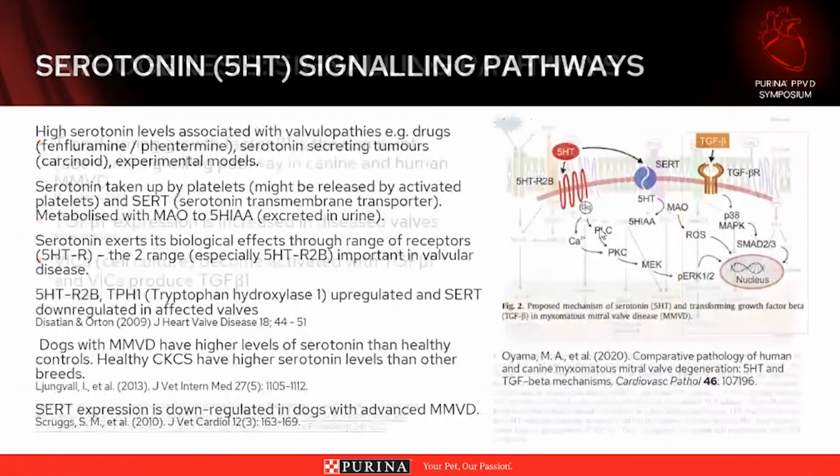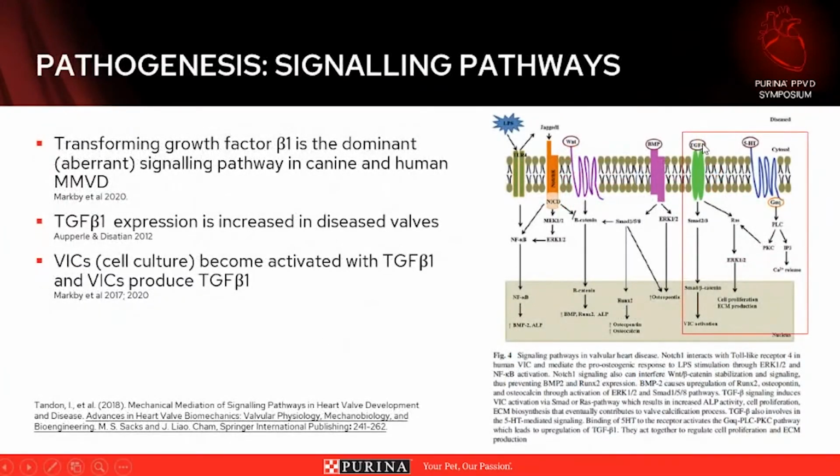So on this diagram here, we've got our TGF-beta receptor, and that can do a couple of things. It can activate the canonical SMAD2/3 pathway, and it usually does this in people rather than dogs, and then we'll end up with the activation of the valve interstitial cells, and that can cause more fibrosis. In dogs, it's more likely that it does this extracellular regulating kinase pathway, which comes down through RAS, and then we have this cell proliferation and more extracellular matrix production, but less fibrosis. So this is the non-canonical pathway.